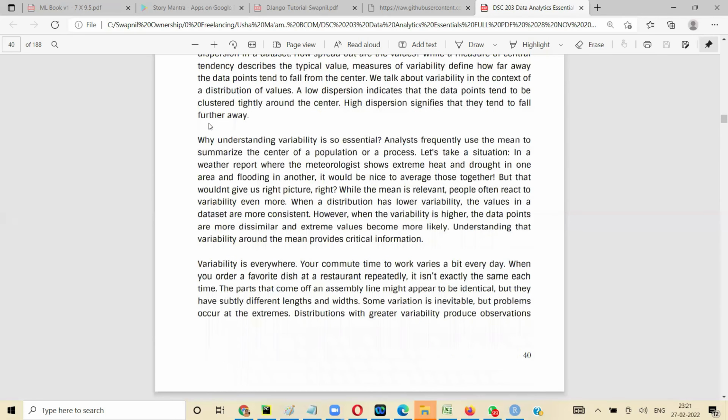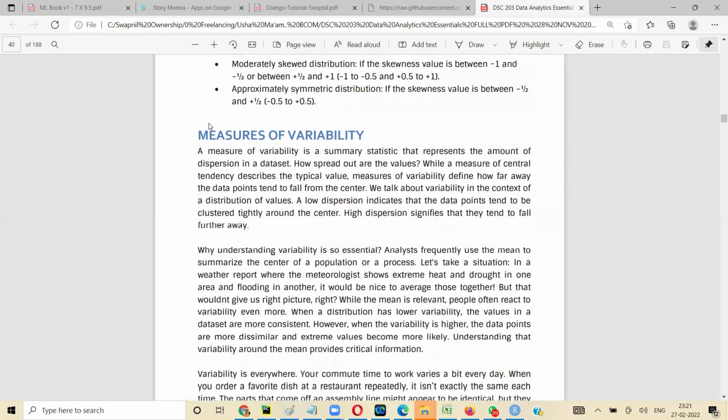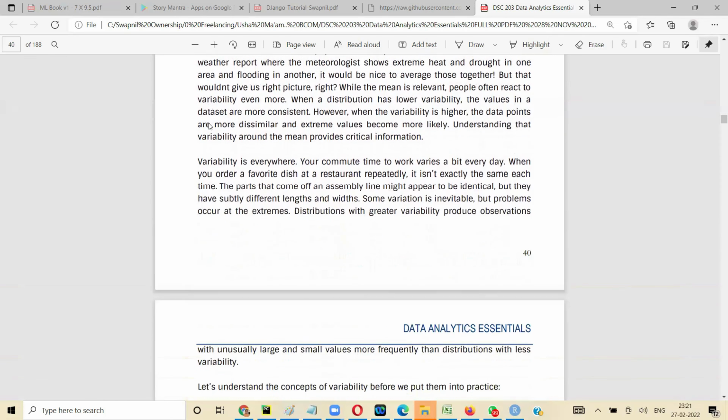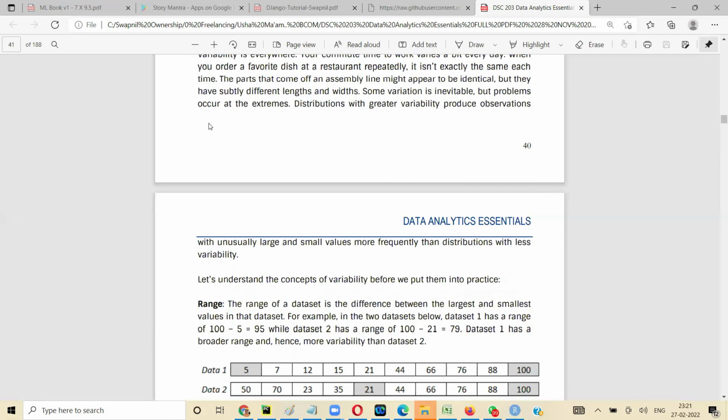So we were talking about measures of central tendency, to know how far the data is from the center. Now we talk about measures of variability, how variable the data is. Of course, we use mean, median, mode, not mode so much, but yes, mean and median. But we have a different statistic, a different formula, which tells us the variability. We call it standard deviation. Today we'll just talk about it. Next class, I'll show you how to calculate the standard deviation.